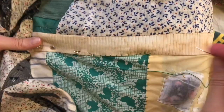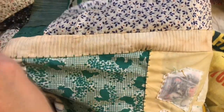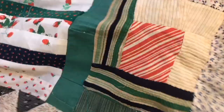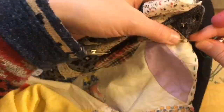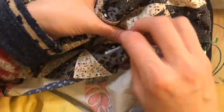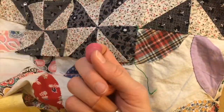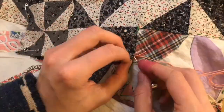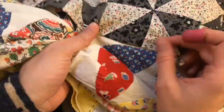Whip stitch is something that I like to do all over, as you can see here, but I also like to do the whip stitch when I reach a corner. So especially by this orange peel fabric, there are a lot of corners for those pinwheels. I'm going to do a running stitch for most of it to be fast, but at the corner I did three little whip stitches, both the innie corner and the outie corner.